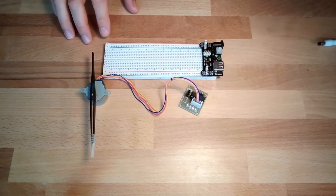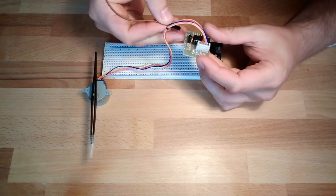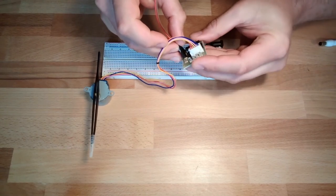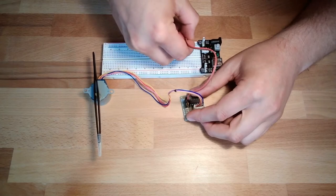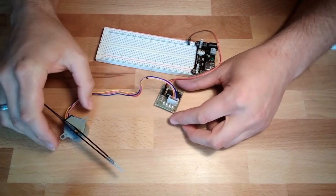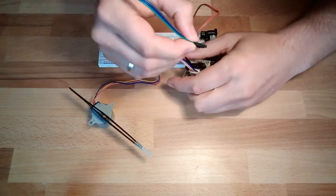So what do we need? We need to power supply plus and minus. Plus I will use red, minus I will use brown. So I need red plus, minus brown. I will plug it in here accordingly, plus and minus. Good. And then we do need our four coils. Green. Now I simply use the cable.